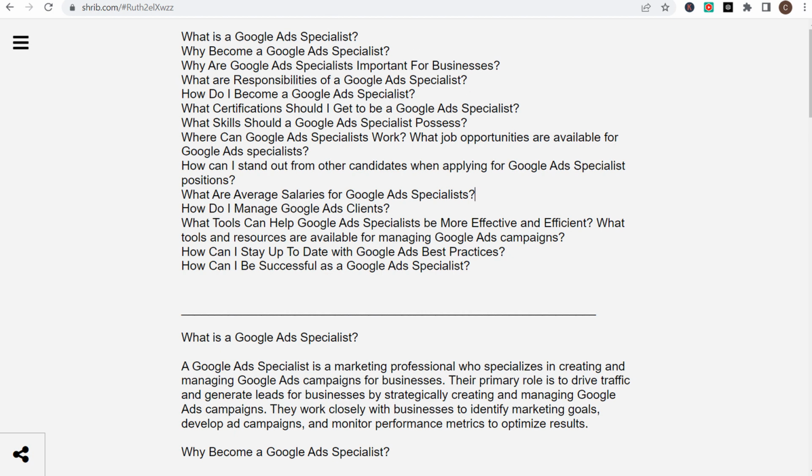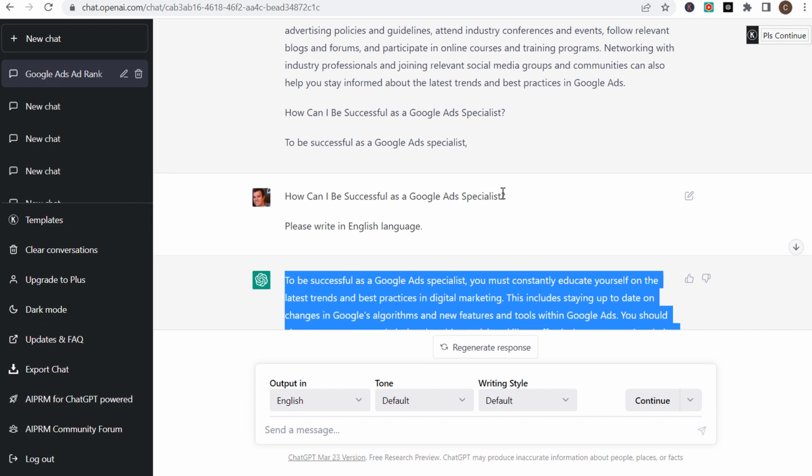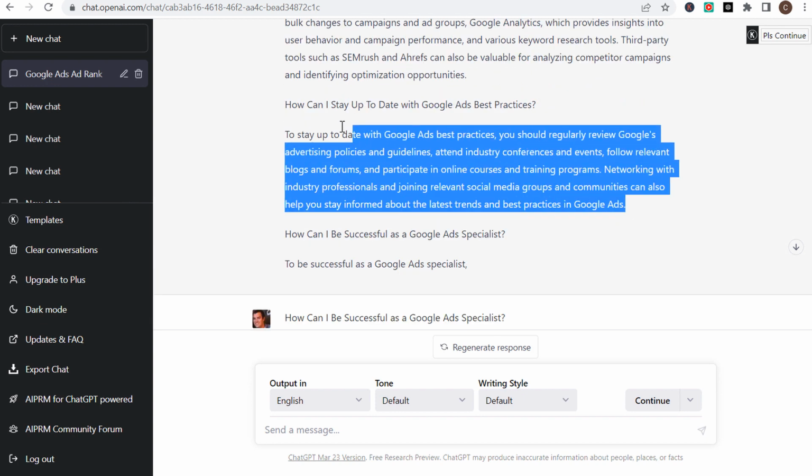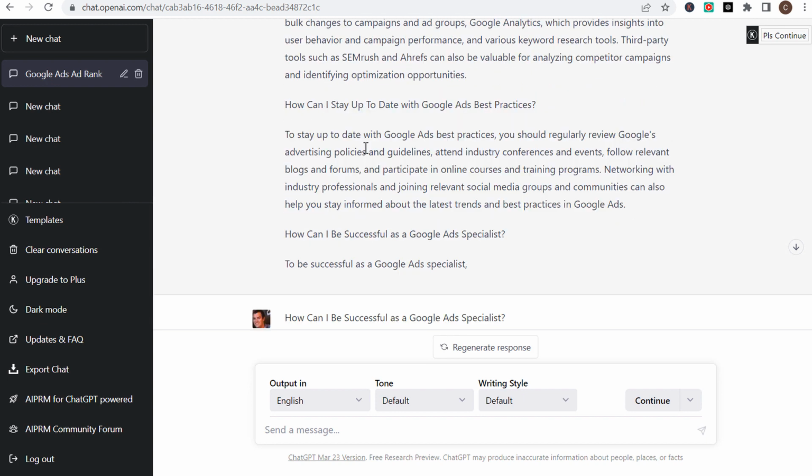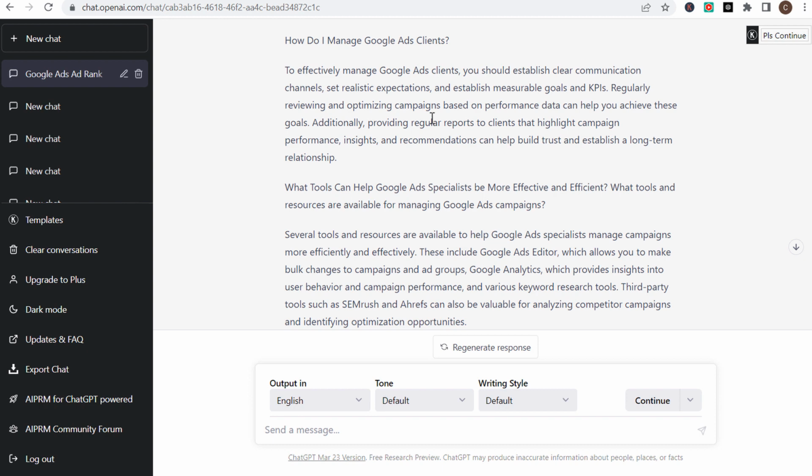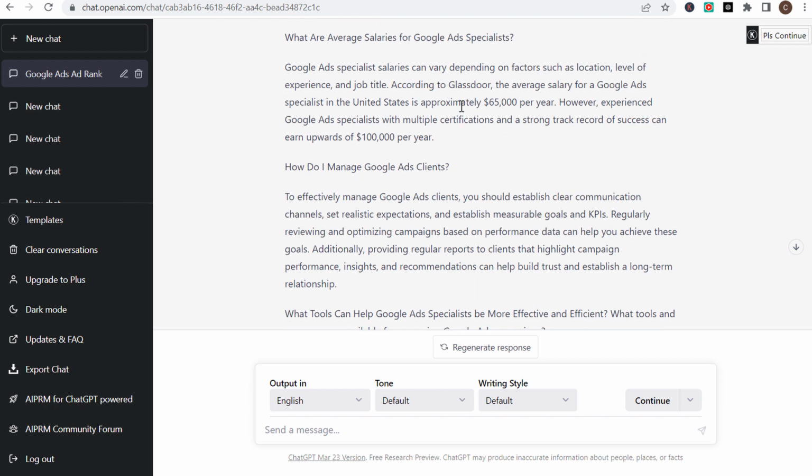But what you could do is use ChatGPT to answer some of these questions and then go through and read this content, basically make any changes you want to make, change any words you want to change. For the most part, ChatGPT writes really well, especially if you're using some of these prompts that I'm using. I've found that that helps as you are trying to come up with a blog post. We have it sectioned off basically with different sections, different paragraphs already ready to go with our blog post. So we could probably copy and paste a lot of this content, publish it, and then go back and edit it.